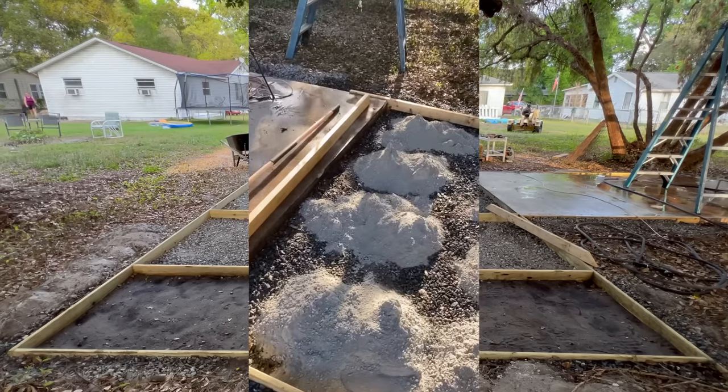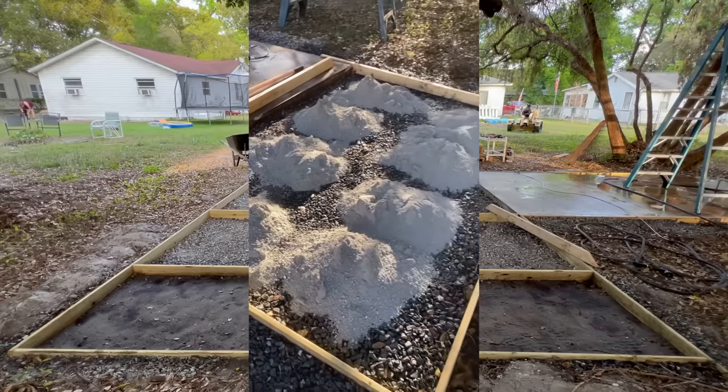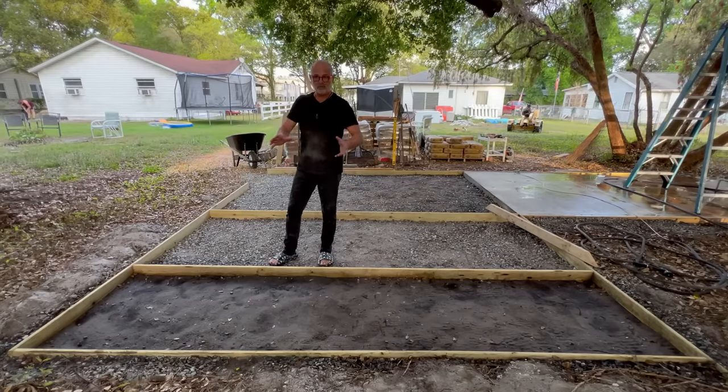I searched around the internet looking for videos about it, and I've seen a few. I've seen a couple pour, you know, maybe 2-3 inch deep, like a 4x8 or maybe an 8x8 for like a chicken coop or something.